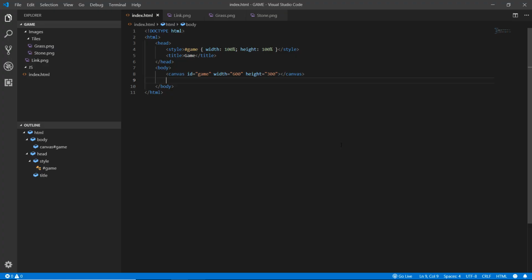Hello everyone. In this tutorial we will be creating a game in HTML using the HTML canvas. We're going to be using a physics library called Matter.js. This is simply to get you started. This is not actually creating a game. This is to get you started on the steps of creating a game.